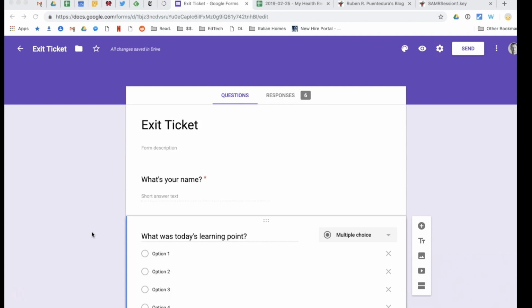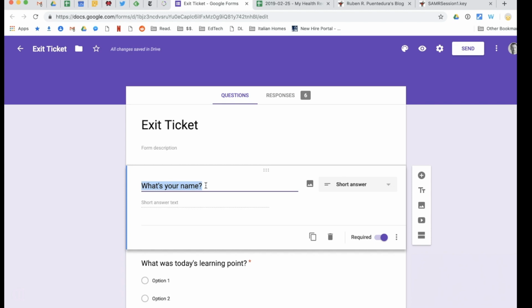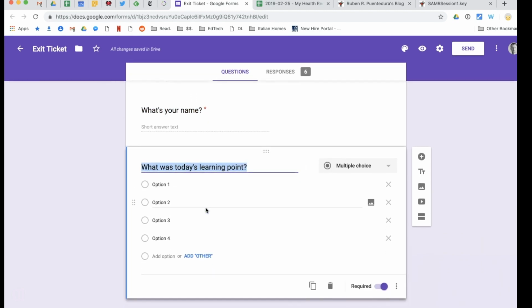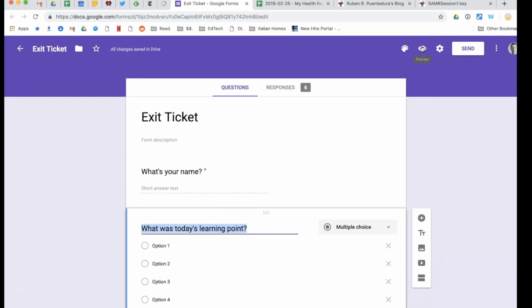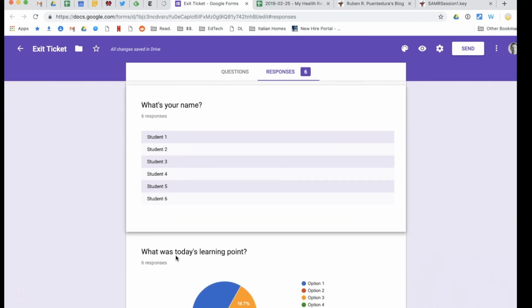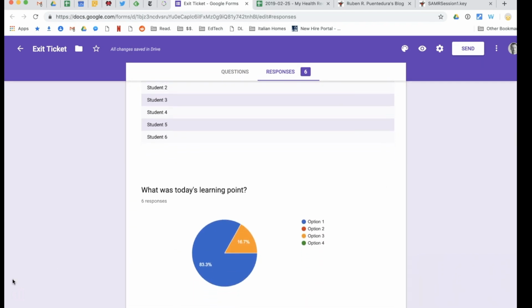Classroom checks with Google Forms. Google Forms provides an easy way for teachers to do a quick class check and see which areas of a lesson the teacher needs to focus on. We can accomplish this by creating a new form and starting with a short answer question asking for the students' names. We can also add multiple choice questions about the content covered in the lesson. Then view the live form for proofreading. Then share this link with your learners and have them take the quiz. To see the results of our quiz, we could then click on Response, Summary of Responses within Google Forms.